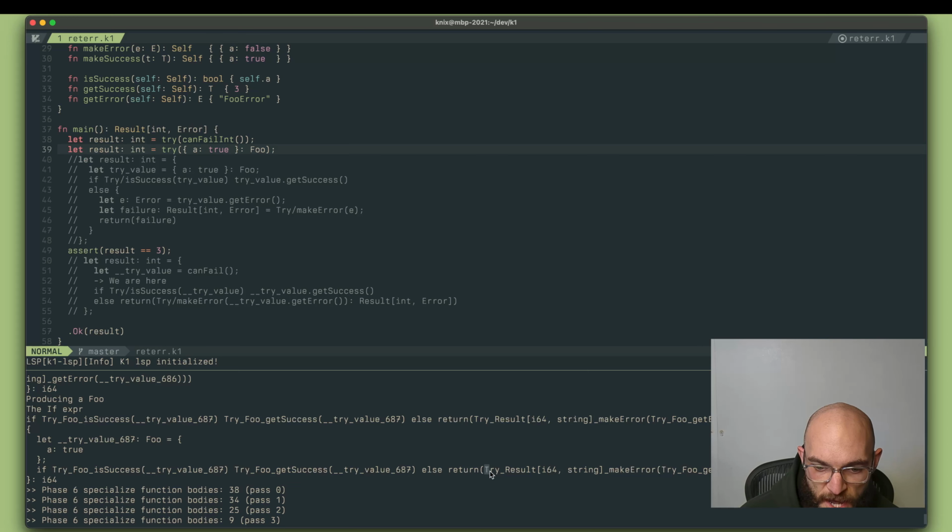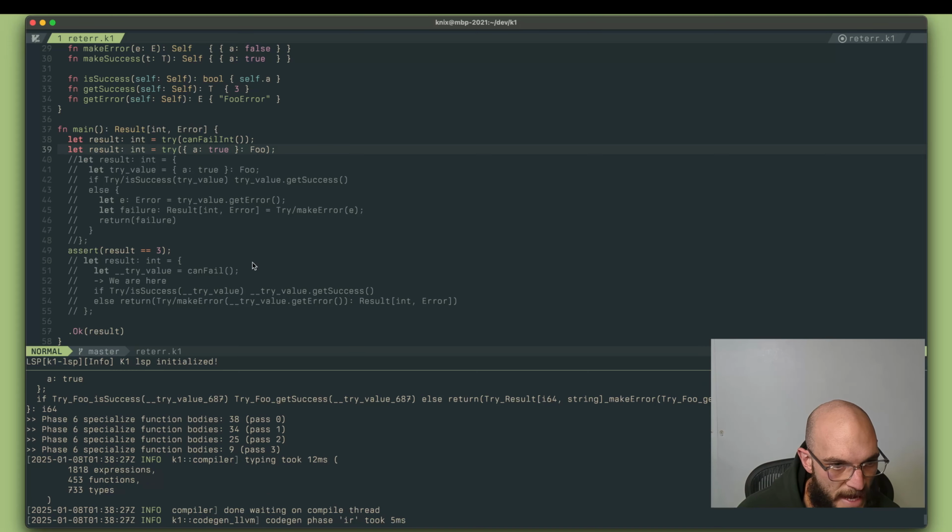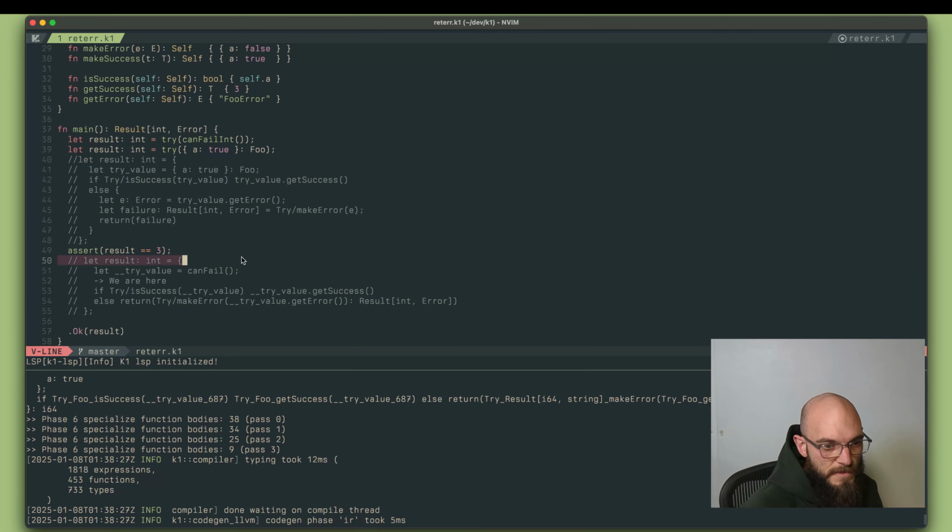Otherwise return try result i64 string make error, which wants a string. And we've checked that the error types match. And we extract the error using try foo from our foo. And that should be correct.